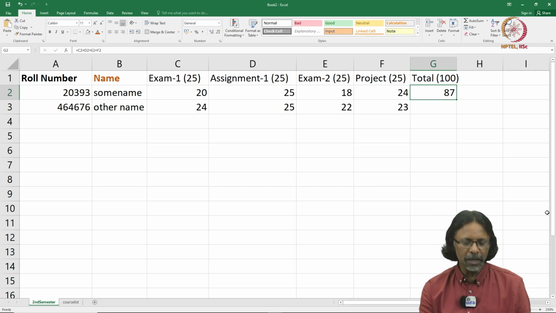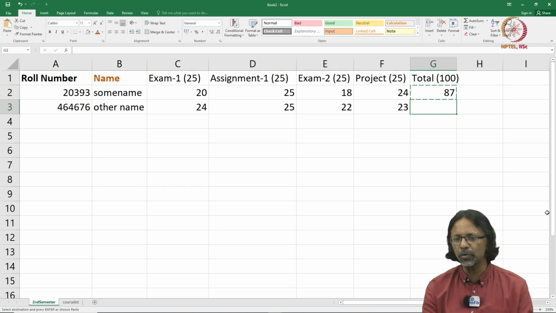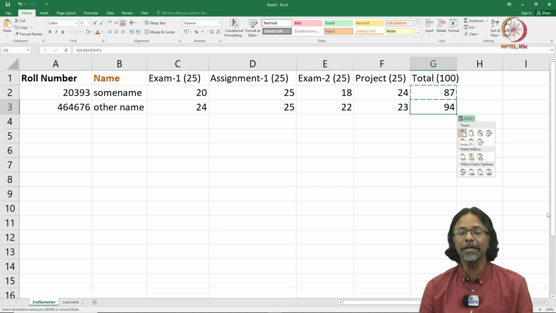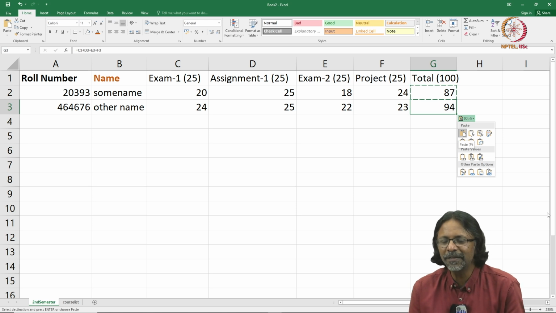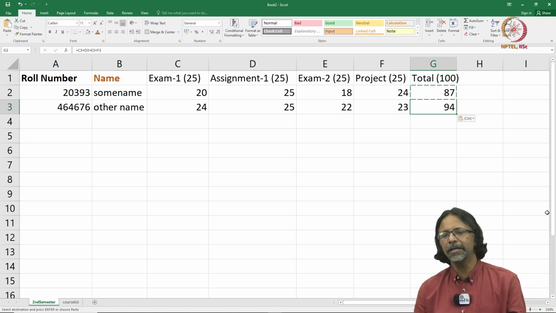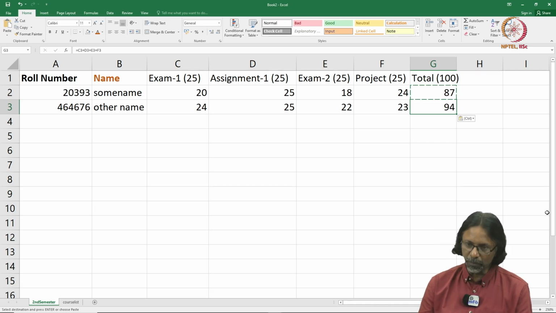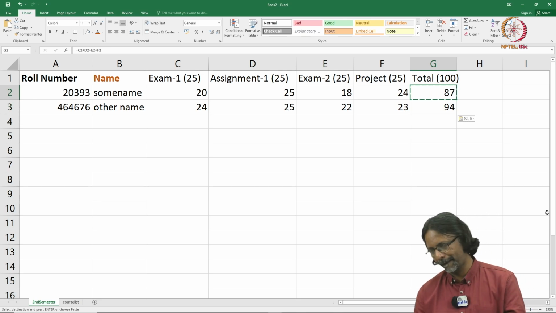That is where, if you use cell references, it will allow you to do Control C, which is copy, and paste, Control V. You can clearly see that this Control C, Control V did not copy the value of 87. What it copied is the formula that was used for calculating the 87.